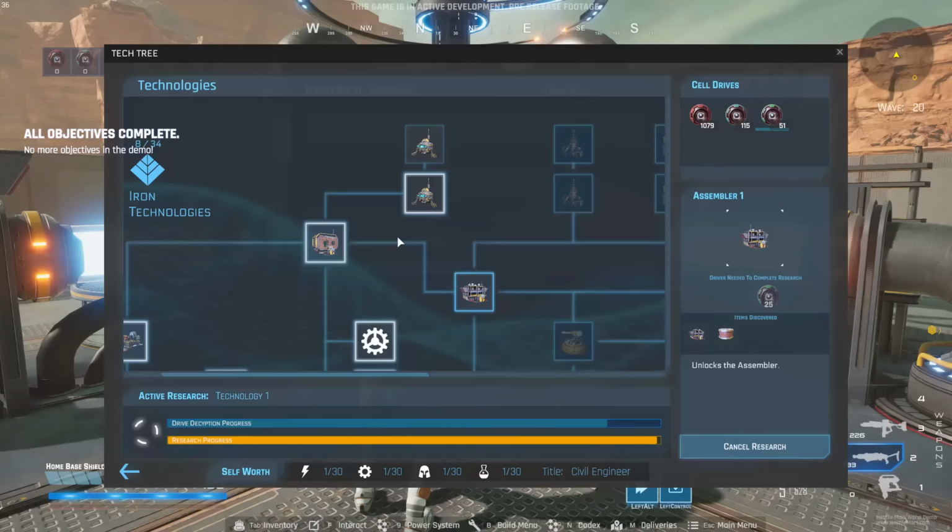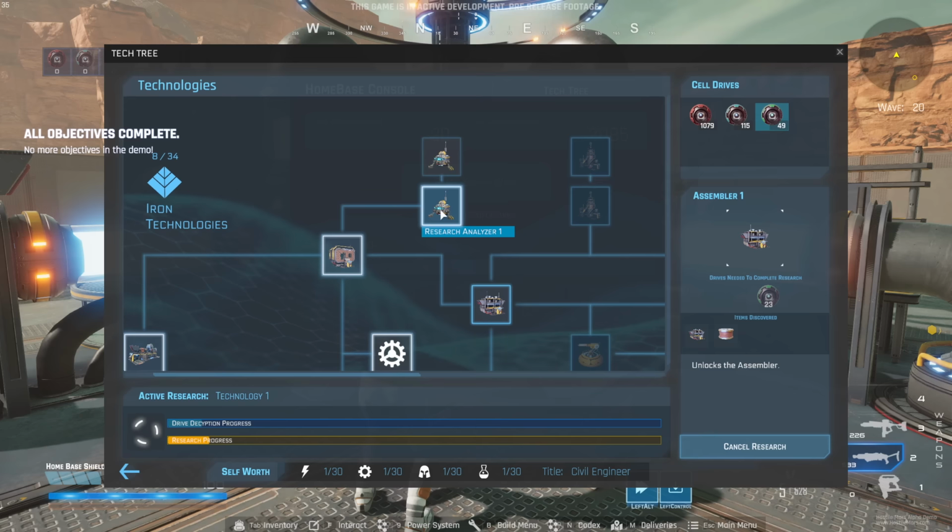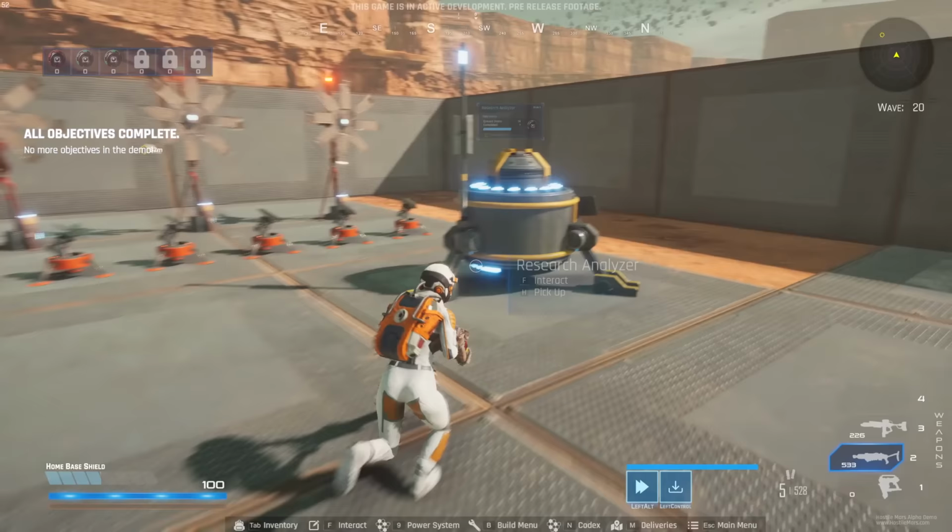Now, iron research is a bit weird in that it's very hard to get. You normally only get about 10 iron research per round, though we did eventually get our hands on the research analyzer. This one's an odd duck. What it does is it turns your basic research, your red research, into green research. It costs you 10 red research to make one green research, but it allows you to convert a lot of it. This makes things much simpler.